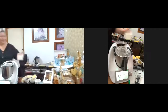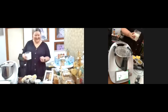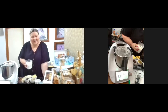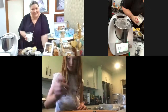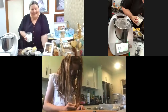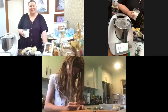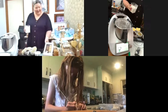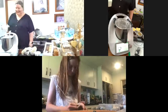Okay, so now that's all right. Ruby is making a gingerbread clock, so I might bring her back on. Cool. Well, deep in concentration. Isn't she? I love it. How awesome. If you've got grandkids or little ones, this time of year is a really great time to get them in the kitchen. They can make their own classmates and Christmas gifts, something simple like the gingerbread man, or some yo-yos or some shortbread.